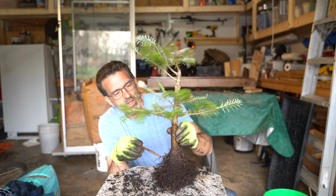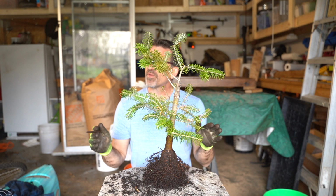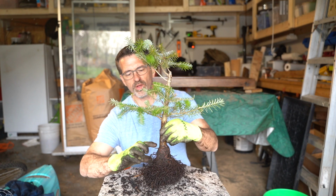So I'm not sure what created that kind of a bulge, but I have heard how common it is for some trees in nursery, the pines in the nursery containers. I don't know if it's because they're too deep in the soil, but you get a lot of times these roots that grow real close to the base, and they grow straight down. They kind of girdle or suffocate the tree, and they can kind of make it all go away. But look at how thick this section is right here, a good 2 inches of real thick girth, and then all the roots start. And we've got these roots trailing down here.